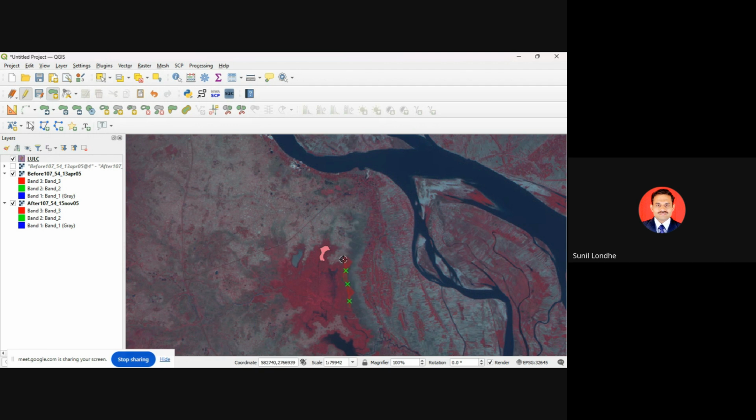As you zoom more, your boundaries will be more refined, more perfect. So I'm not zooming that much. Now this particular water body also I have to take separately. So I am digitizing my agriculture area.